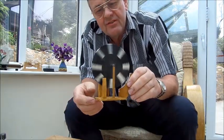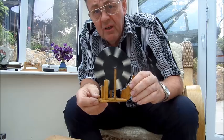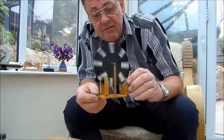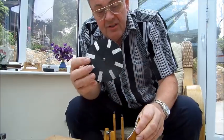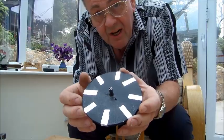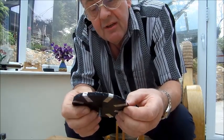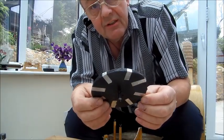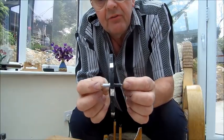I want to show you this — it's a perpetual motion machine, not one of the baloney ones that you see on YouTube. This is a proper one that works; it's a serious scientific instrument. It consists mainly of this disc, which is made of expanded polystyrene, so it is obviously an insulator against electricity. Set in the edge of it are these little aluminium foil strips, which obviously are conductors. The whole thing is extremely finely balanced on two pins either side.